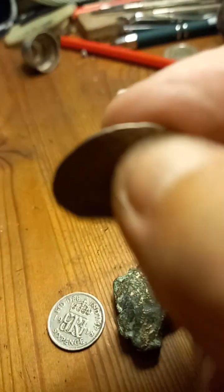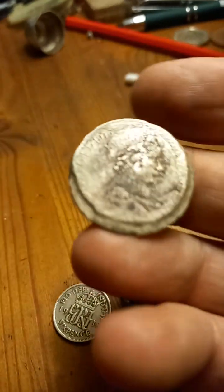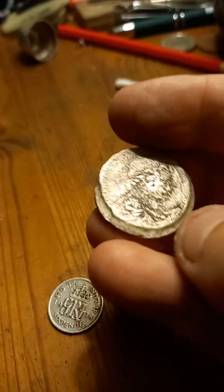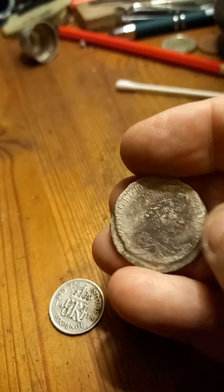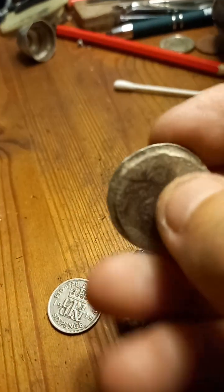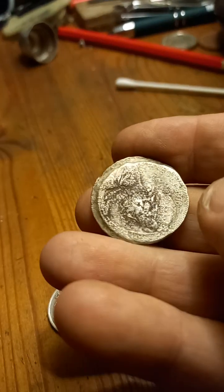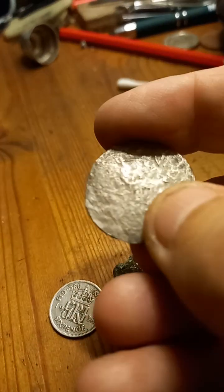I'll get the other bits I found today. Here are the coins that I've been finding. They're rather knackered, so you can't see anything on that one. That's an actual 10 pence. That's copper nickel. That's Queen Elizabeth II. But there was a coin attached to it that was laying on top of here, which made the edge of the coin disintegrate, sort of thing. But that's copper nickel.